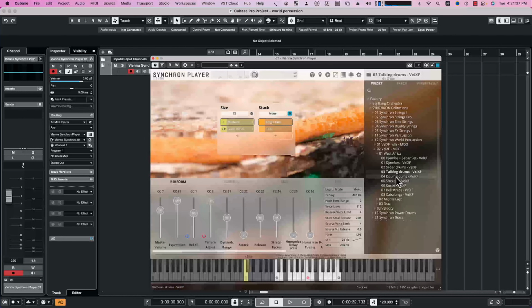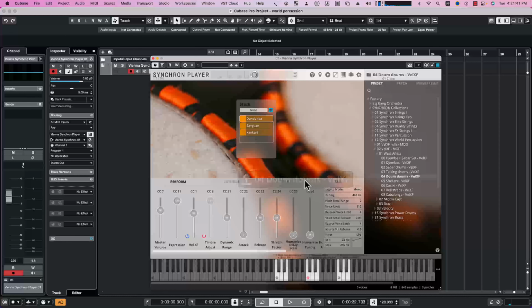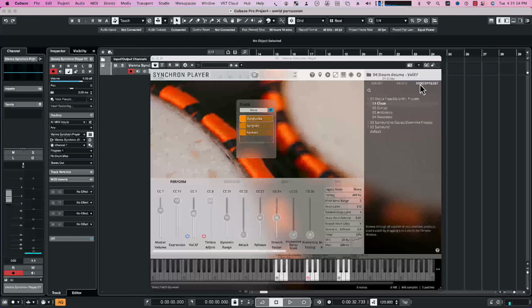So as you see, we have the Doom drums as well. Now, right now, let's go to the mixer preset.